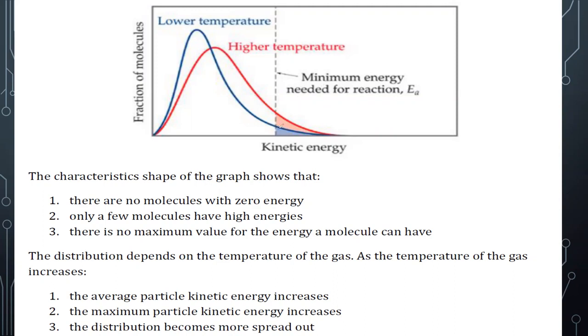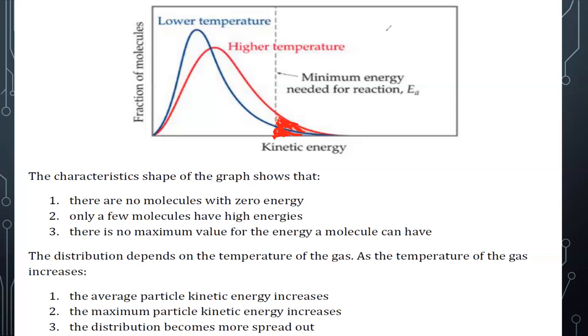So this is the minimum possible energy at which the reaction starts. The particles or area after that are the particles which will form a product. So when we increase the temperature, the peak will shift toward the right hand side and the size of the peak will decrease. So a greater area of the particles, or a greater number of particles, will have energy more than activation energy. So this shows that the rate of the reaction will increase.